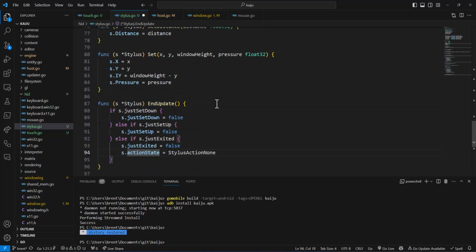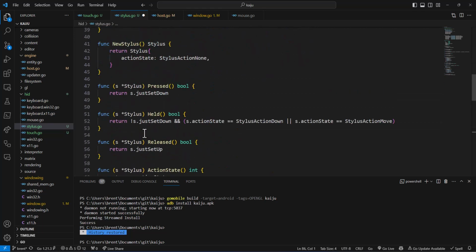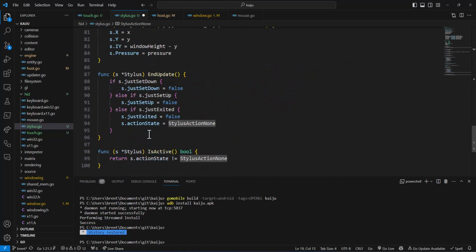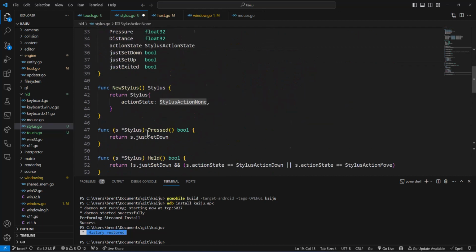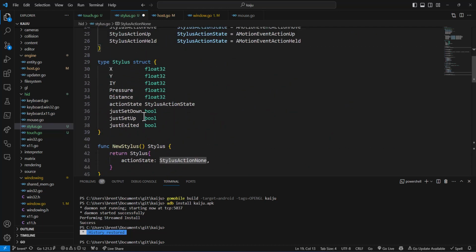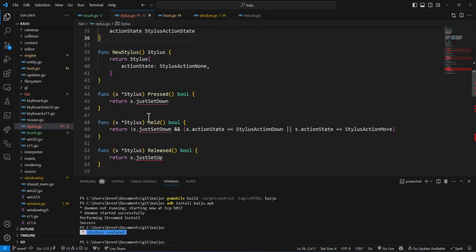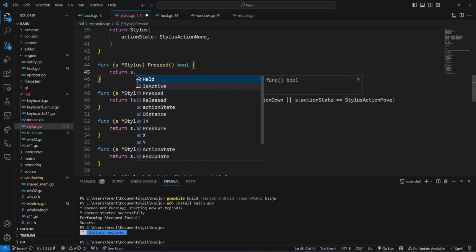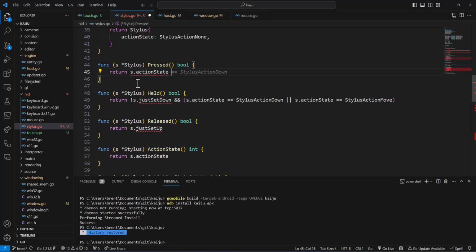So I might refactor some of this Boolean nonsense to be a part of our states here. I don't see the point right now of having these duplicates, so I'm going to get rid of those. And I'm going to return s.state, action state, is equal to down.